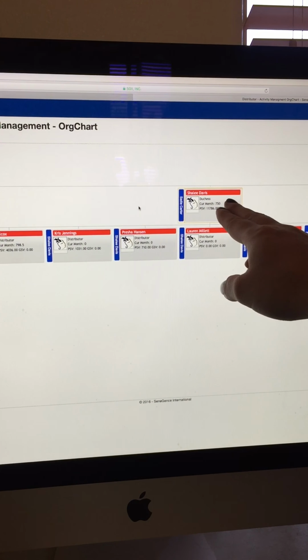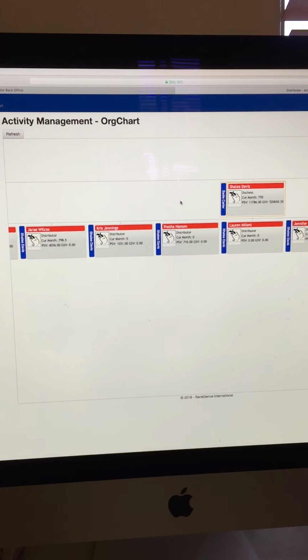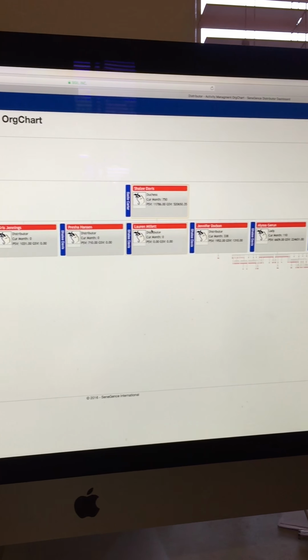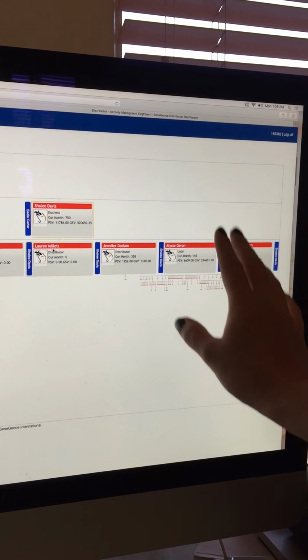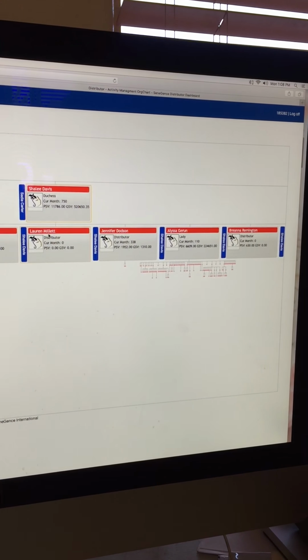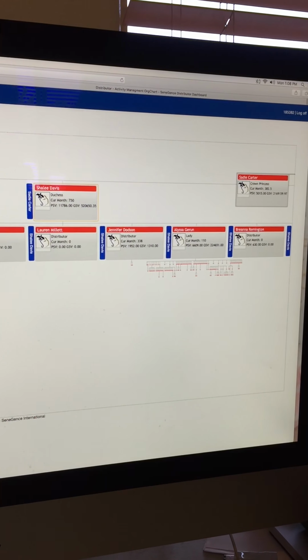So this will show me Shaylee Davis is on my 1st line, and it will show me all of the girls that are in her 1st line. And then you can see Alyssa here. It kind of breaks up into its own little family tree. That's Alyssa's organization. So you can see that this is just an organization chart.